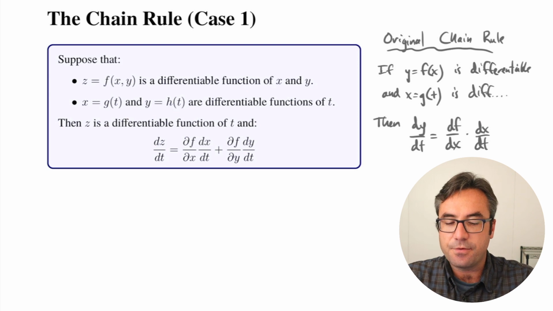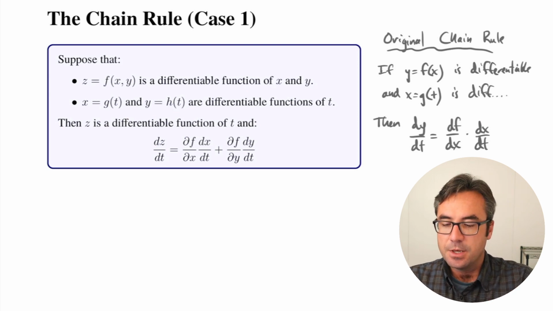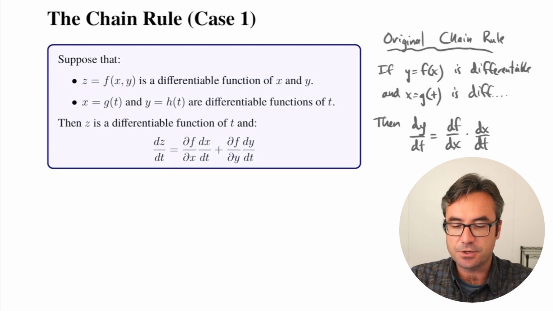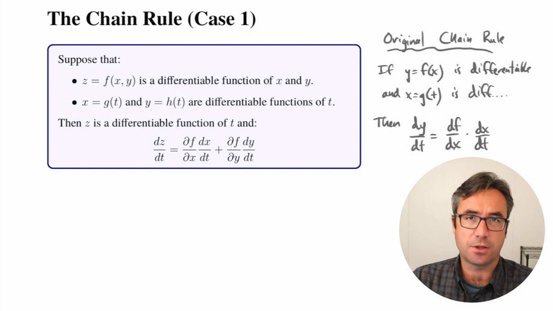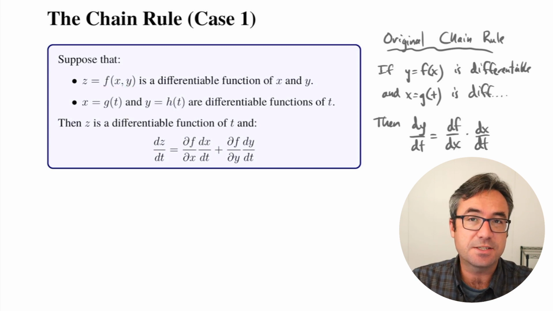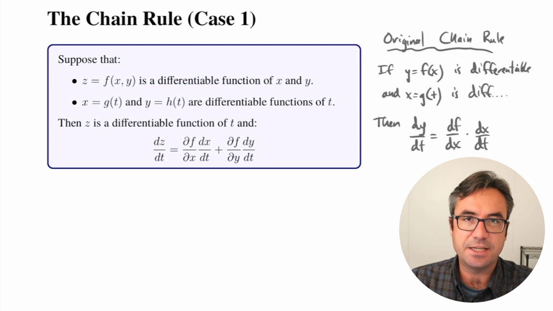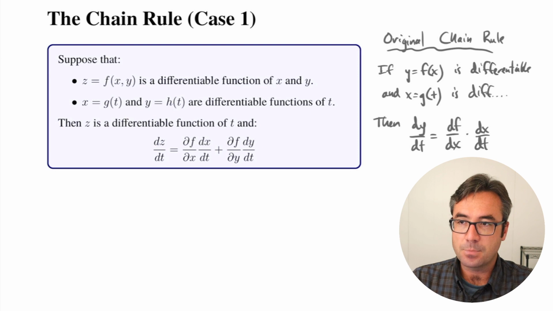Now we're kind of moving on up to more than one variable. So we have this kind of extended chain rule here, and there's going to be other cases that we look at. So we'll see those in a little bit. But we have z equal to a function of x and y, and we're going to make the assumption here that z is a differentiable function in terms of both x and y there.